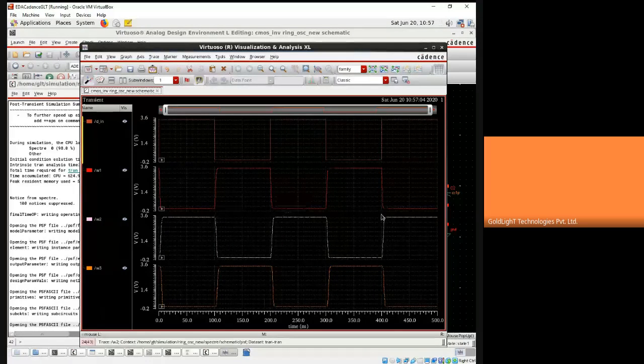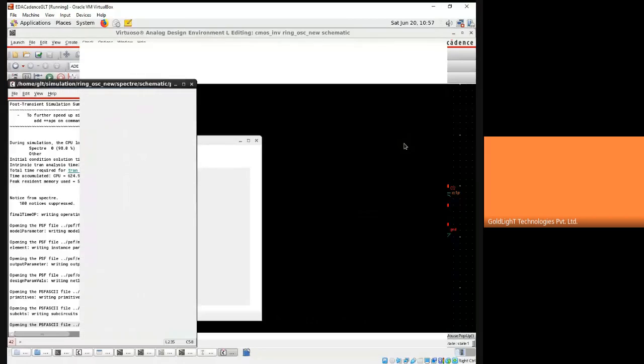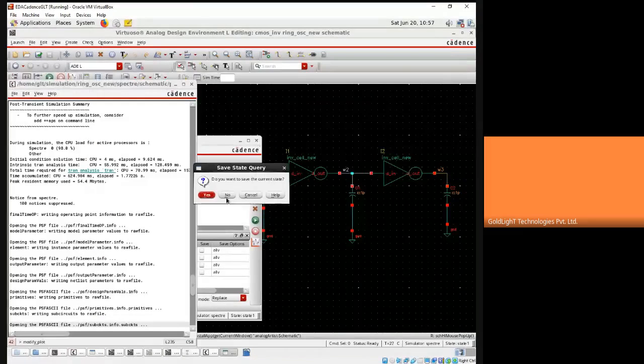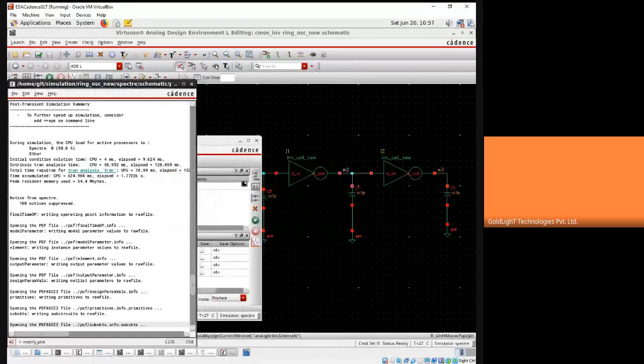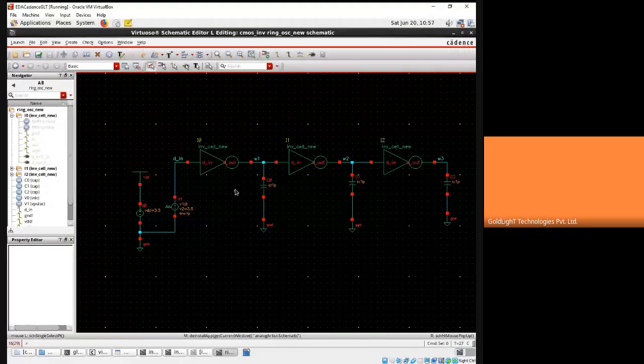Okay, so now we are going to make a ring oscillator. This particular waveform we are getting through the pulse width generation. Now, ring oscillator means we are going to generate the pulse frequency signal itself. So for that, the pulse width generation module is not required. Input is not required, so we are going to feed back. I will show you how to feed back.